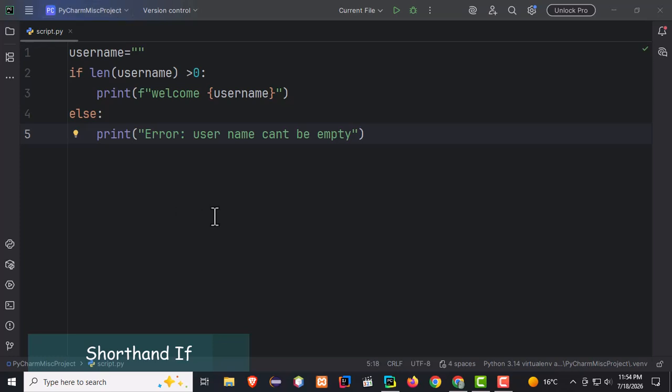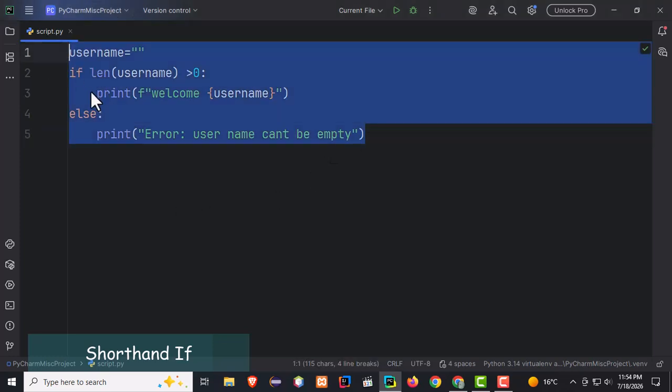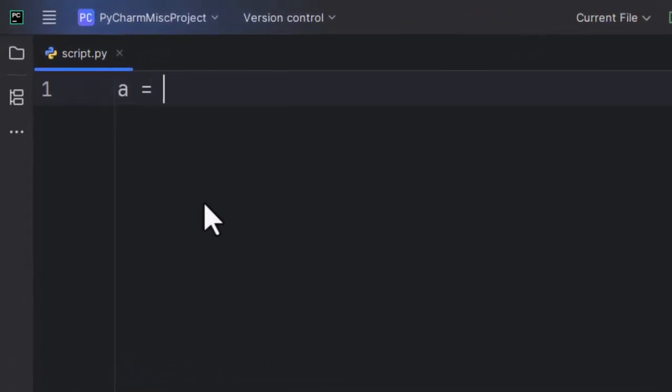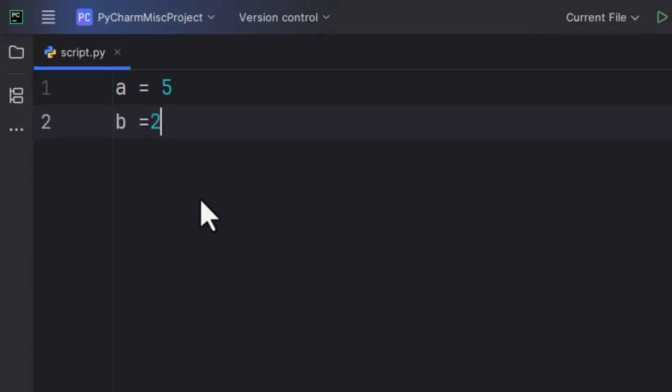Let me just clear all this. Let me create a variable called a and assign it a value of 5. Then I create another variable, call it b, and assign a value of 2.